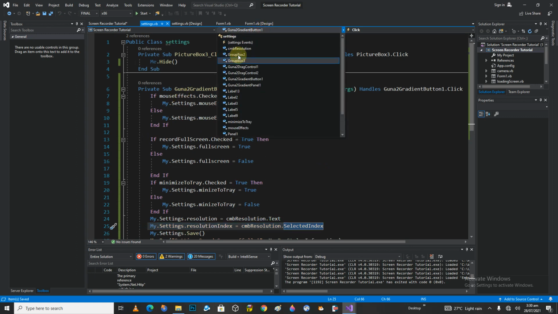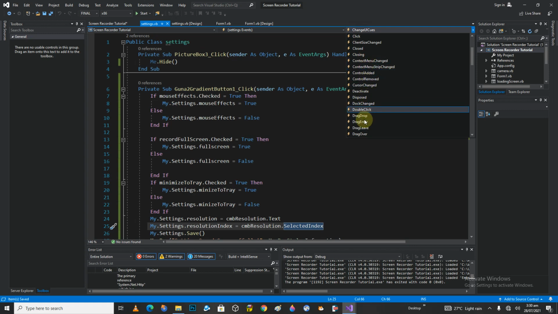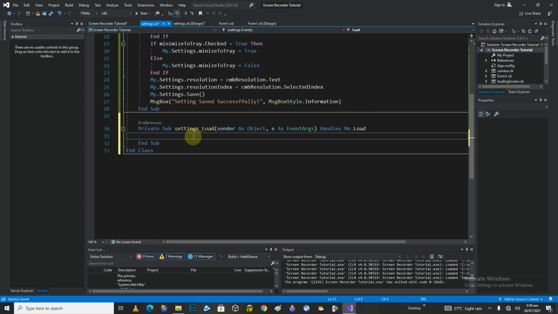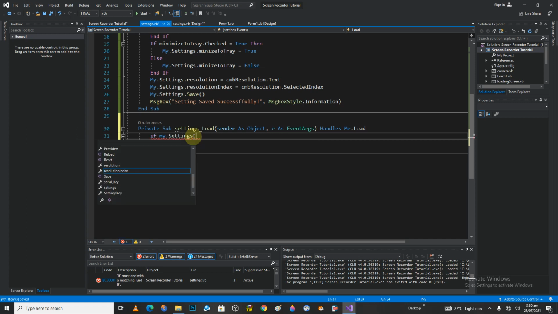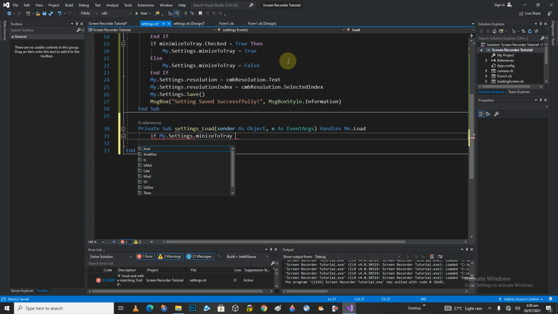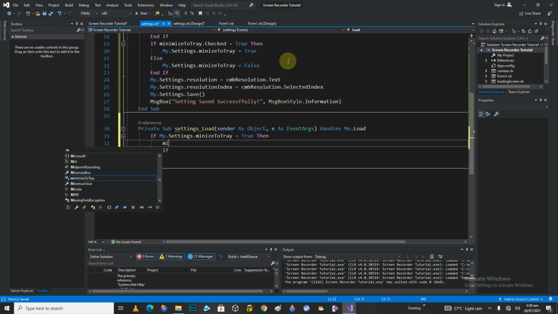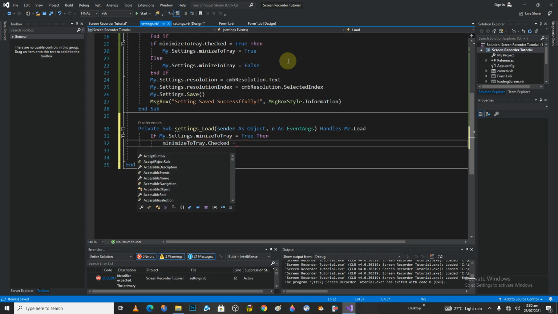Basically, I'm just going to select the settings, then I go to the loading. Whatever it loads, I'm just going to say: if my.settings.minimizetotray equals true, then we're just going to say minimizetotray.checked equals true as well.